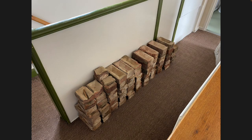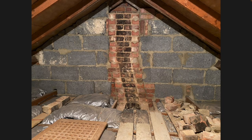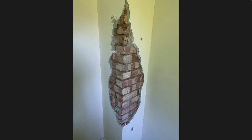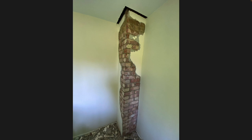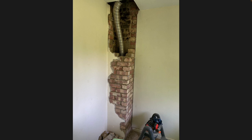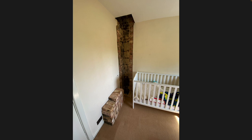Bringing all the bricks down from the loft was a lot of work - this was just a very small amount of them. There it is all gone and chipped clean - completely flush. Then moving into my son's room, I had to start chipping off the render. The whole house is rendered brickwork, not plasterboard. I found it was important to remove all the render first because it held the bricks together and they didn't want to come out easily. Once it was all removed, the bricks came out much more easily.